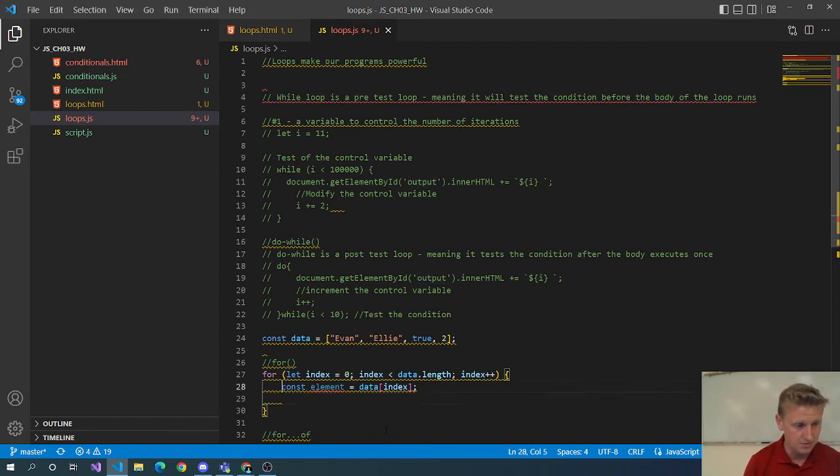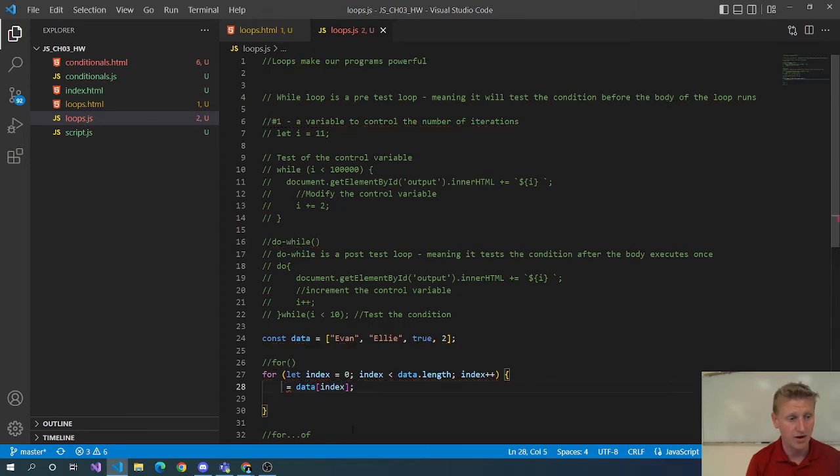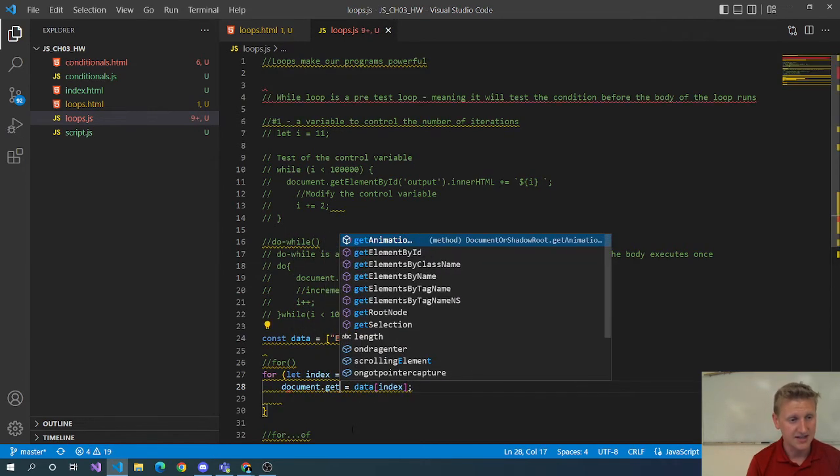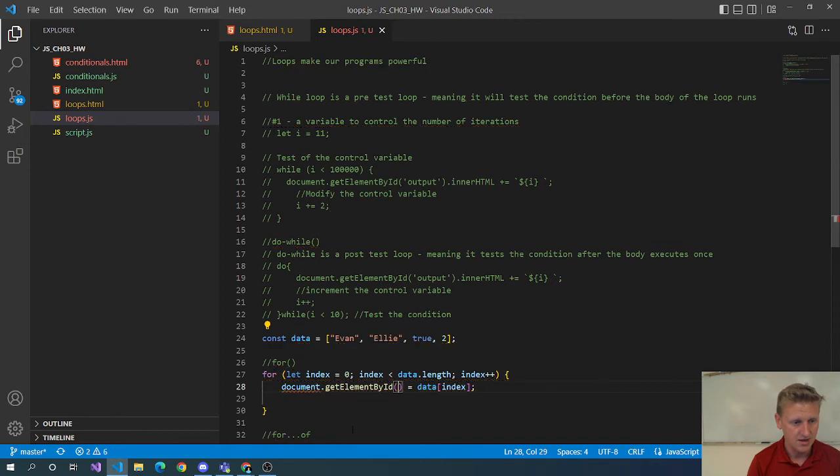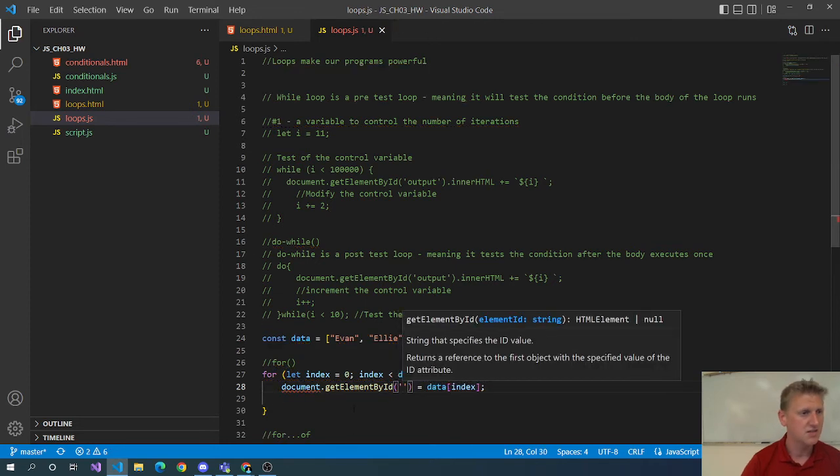You'll notice here this element reads data subindex. What we could do, instead of reading that into an array, is just do our output here. Document.getElementById. What do we call our list?